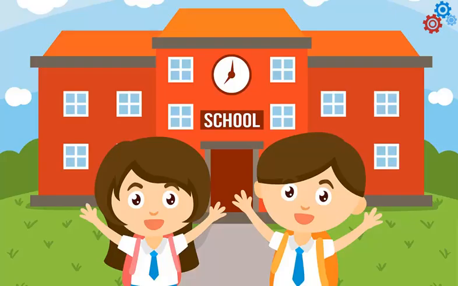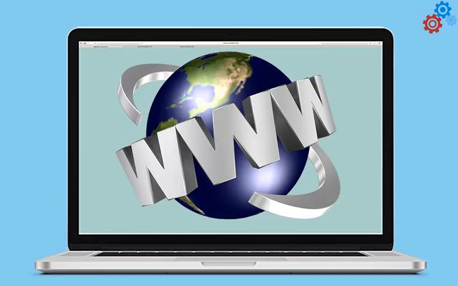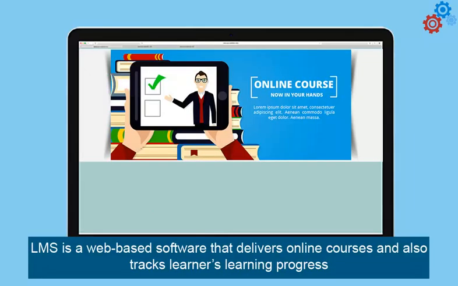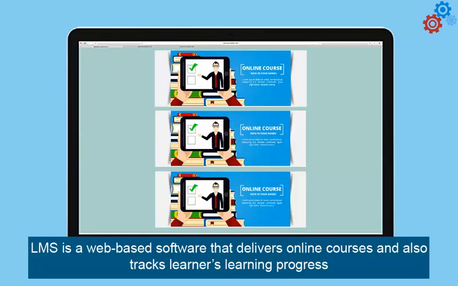Learning Management System, or LMS, is just like a school. The learner, who is a student, goes to this school to gain knowledge. The only difference is, unlike a real school building, LMS is web-based. The e-learning course is placed on the LMS for the learner to access. Like all other schools, LMS too can offer a number of e-learning courses.